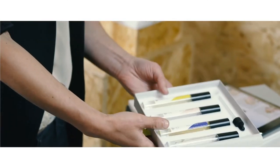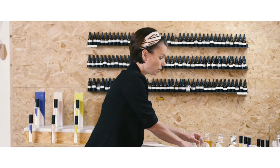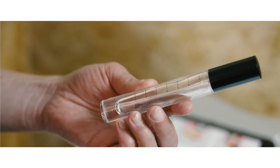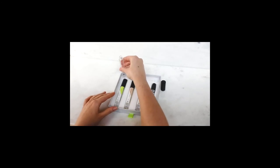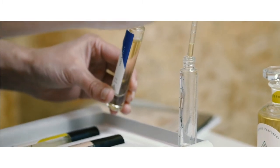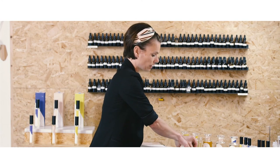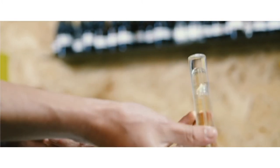This blending collection is here to help you have fun and create at home. You'll have one top, one mid, one base, and then the blending bottles. The bottles joining your collection will have eight parts in total, or whichever combination you want. For instance, I'm going to go for the Ambre Rose, which is six parts of Amber Iris and two parts of rose. You take your little pipette, draw up to where it says six, then complete the rest with two parts of rose. Tighten it up so it doesn't leak, and then you do a simple shake.